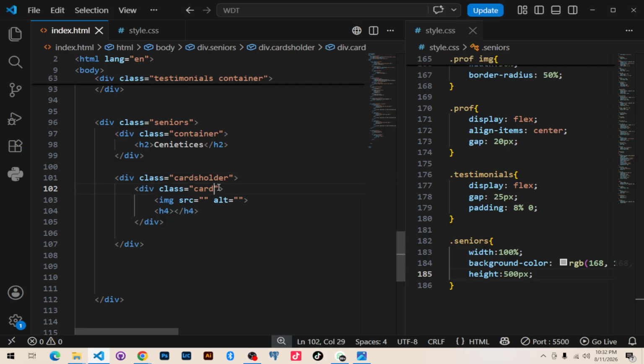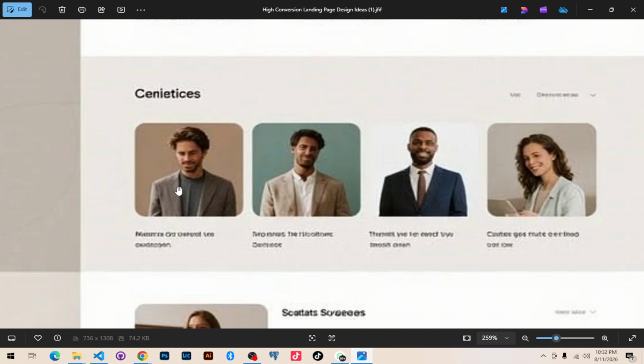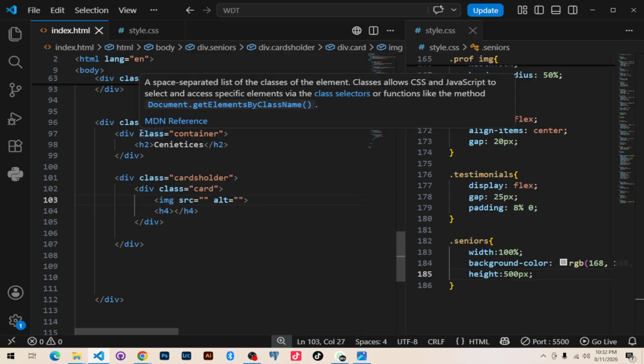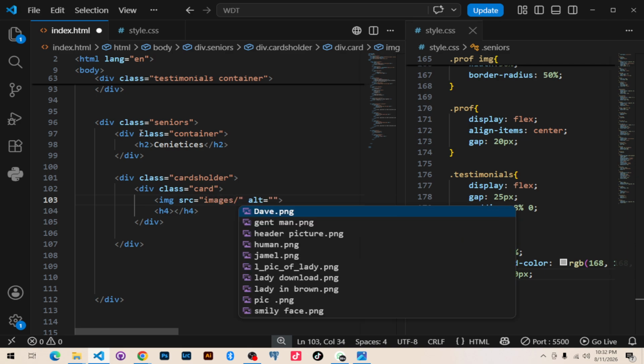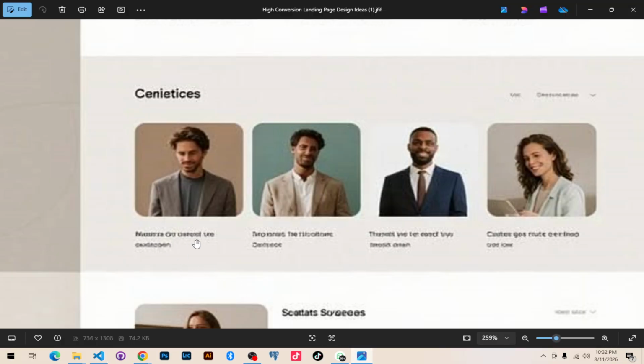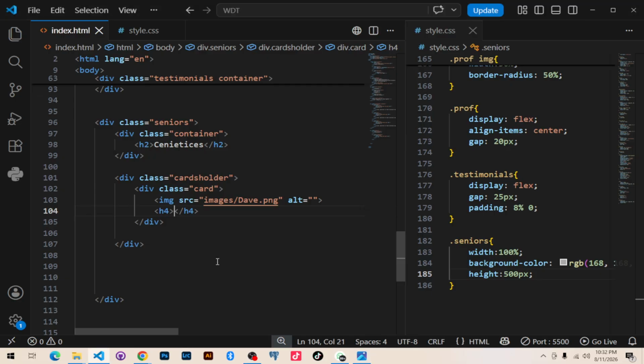Control + Z. Card is for the first card. And for that reason, we have an image and an h4. So let's call the first image that we have. Instead of the folder of images, let's put Dave there. And then down there, we have an h4, just under the image. So what do you say?